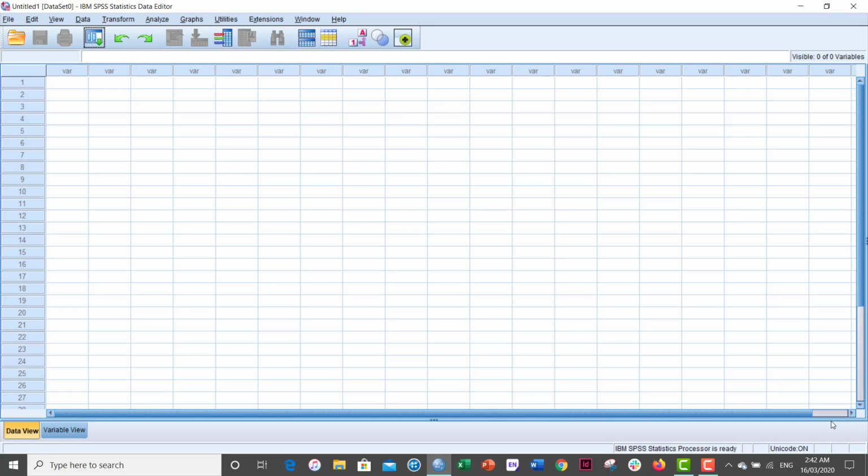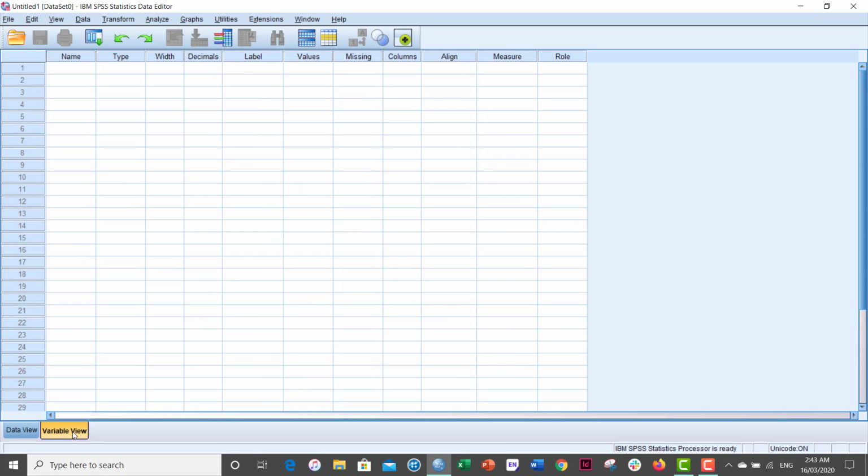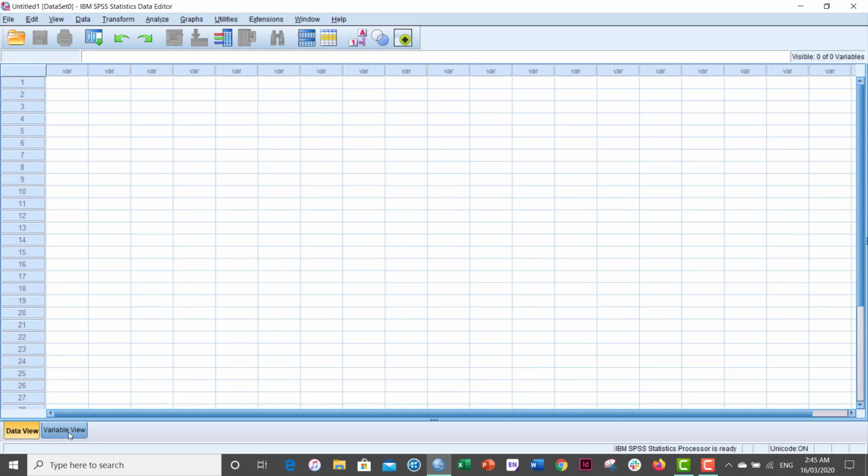Okay, so now we've had a look at the menu, I want you to have a look at the data editor. That's this screen here. The data editor window is this empty spreadsheet, and this is where you'd put your marketing research project. The columns in this spreadsheet all start with VAR, you'll see across the top here. That's because every column is for a separate variable. Now I want you to switch to the variable view. If you have a look at the variable view, this is where we see each case. Each case has its own numbered row, and each case would represent a single respondent. It may help to understand the difference between these two tabs if we had some data.